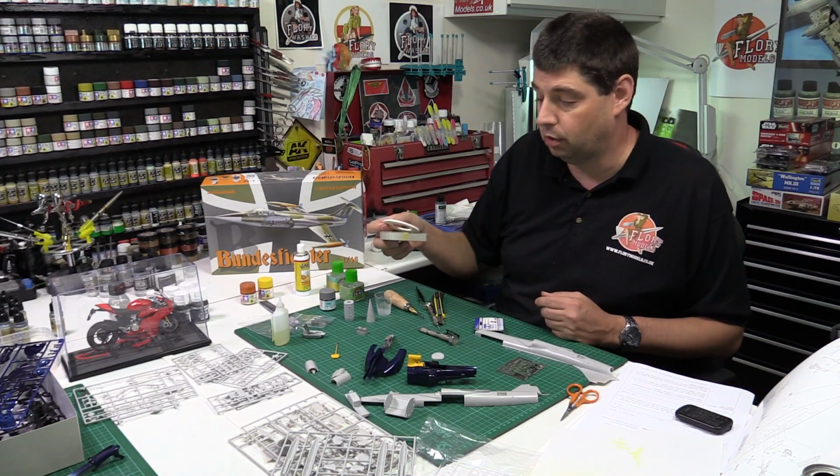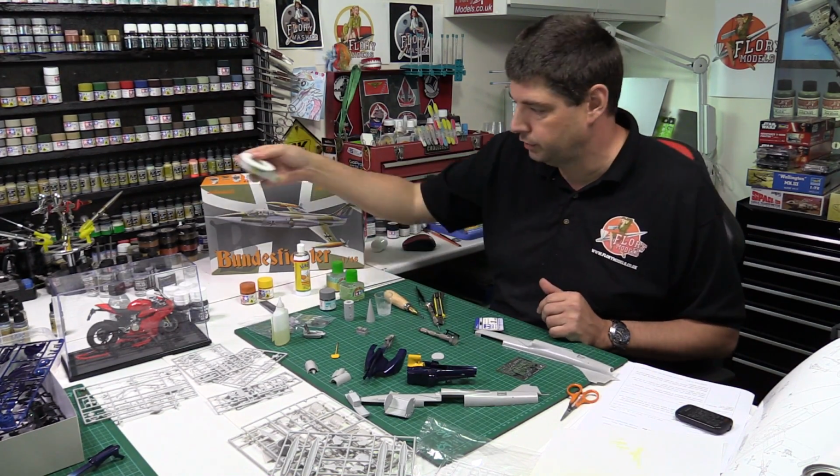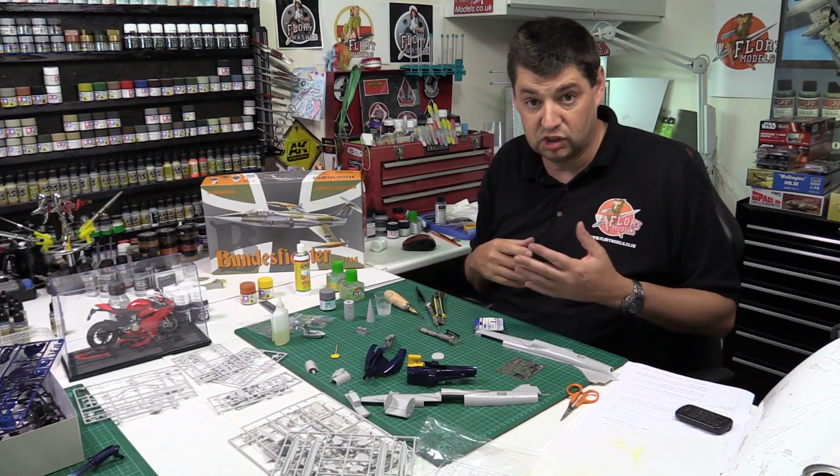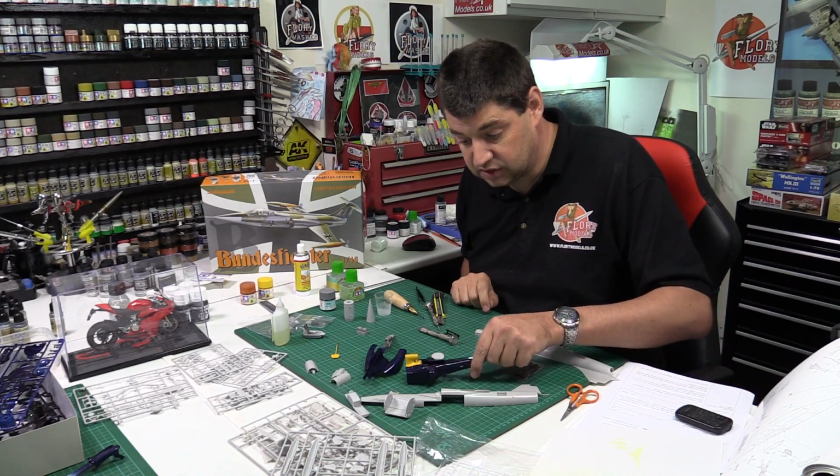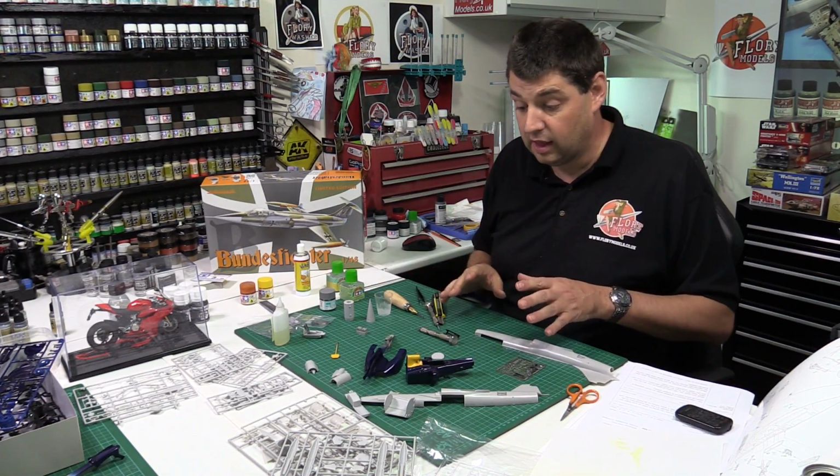But if you do want to do the cheap option, I think you can buy huge, big rolls of this stuff in various thicknesses, but just look under pinstriping because it is the same stuff. All right, so there we go. So the RB6, as I said, looking really, really nice. We can get going with that.